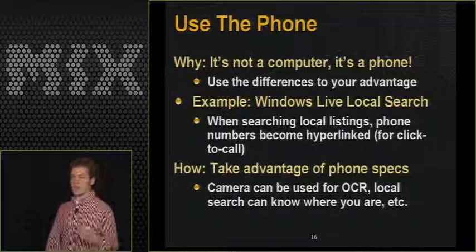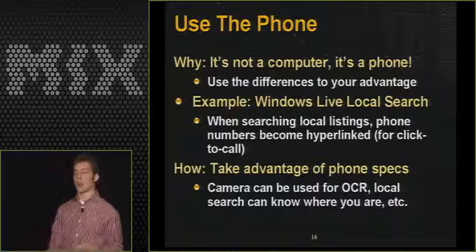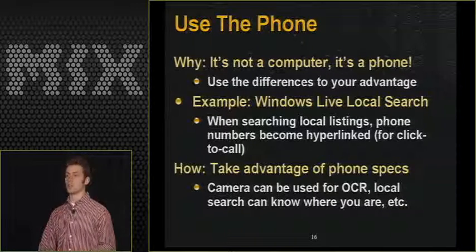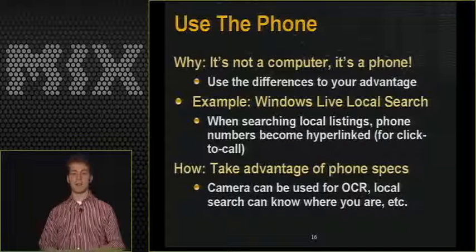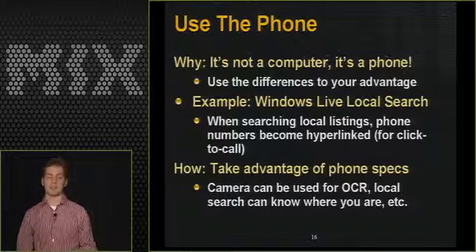So make sure to, like I said earlier, take advantage of the phone specs, OCR and camera and all these things that maybe you could do. What if the local search could actually figure out where you are? What if you just said, find me barbershops near here? Why am I still putting in the zip code, for instance?